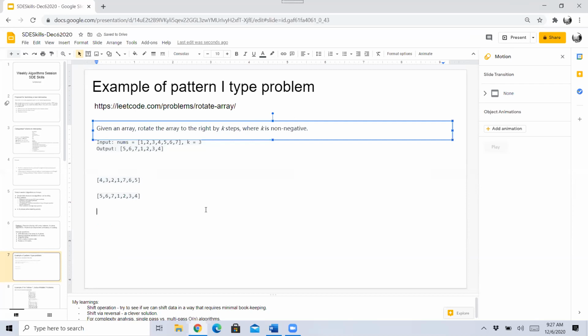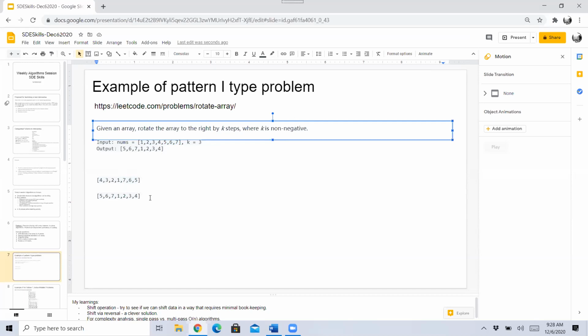The modulus is 4 here, and you're taking the first 4 elements from the left and rotating them? Right, so we reverse the first 4, and then we reverse the remaining. The way I thought of this was case 3. I know I have to shift right, so I take the last k elements and reverse them, then I reverse the rest of the array, and then I reverse the whole thing.